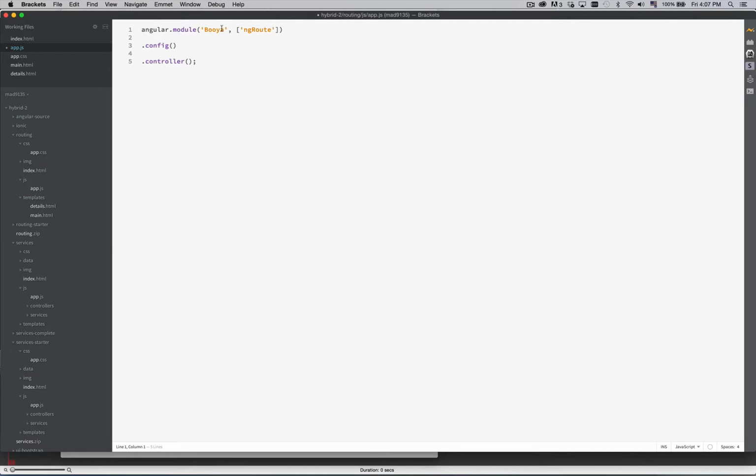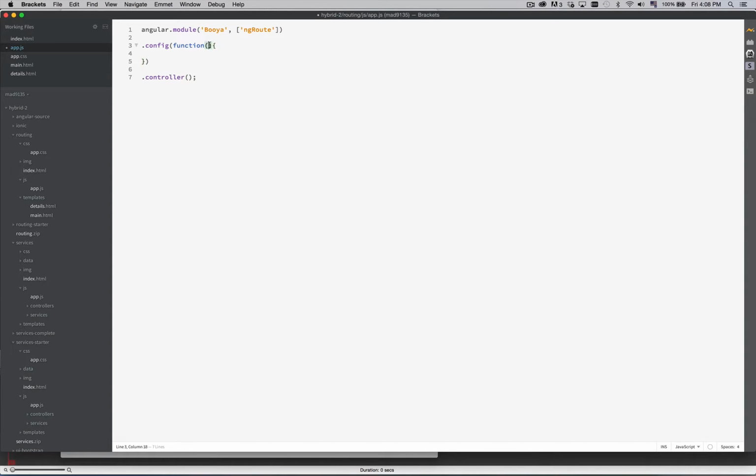Angular module. A little bit later on, we're going to be splitting up all these parts into different pages, and we're not going to be declaring var app over and over again at the same level. We're going to be just doing this and then connecting controllers and factories and services and other things to the main reference to the module. Inside config, this is where we're actually going to do the routing itself.